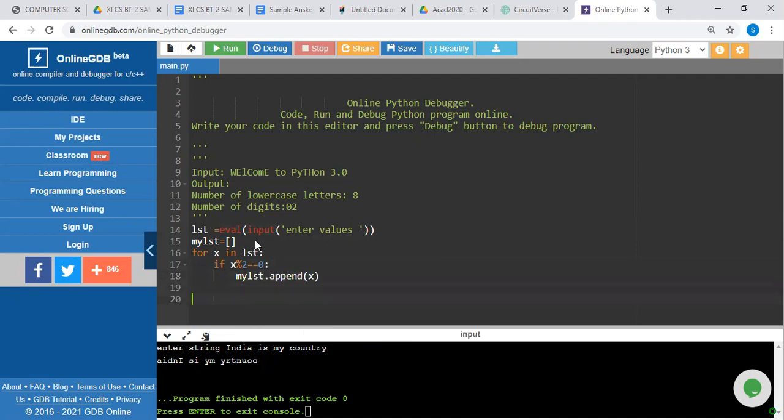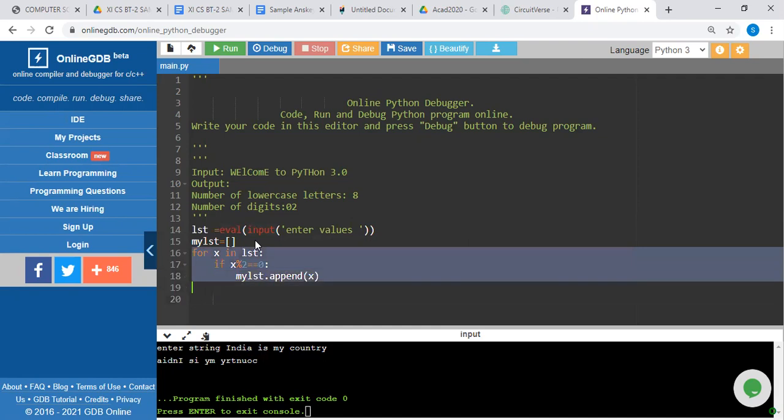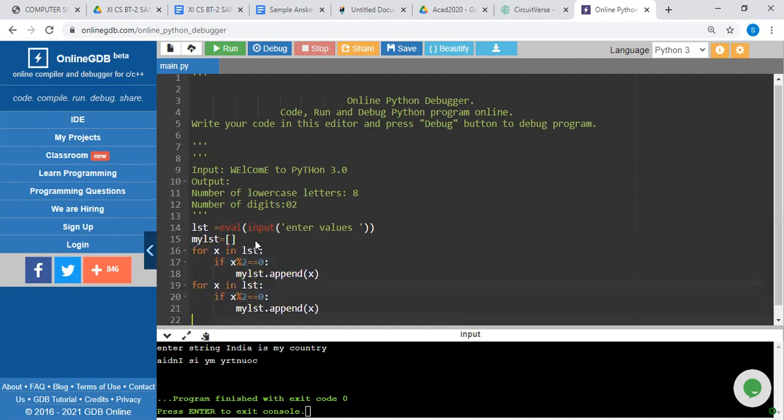If this is done for the even numbers, then again you need to do the same thing. This time you do it for the odd numbers, and you append. Then finally you print my list. So if I run this one, what will I get? Enter values, let's see, 1 comma 2 comma 3 comma 4 comma 5 comma 7 comma 8.